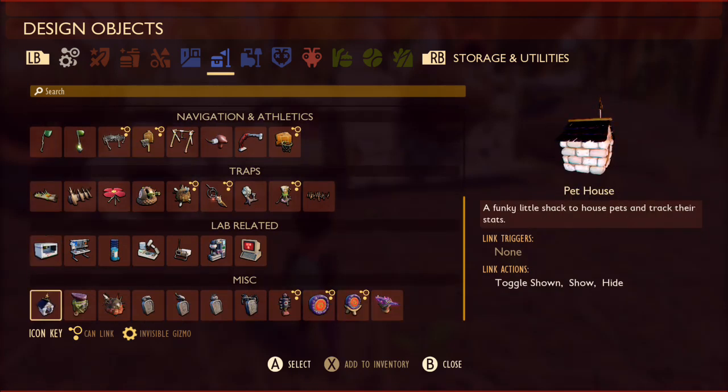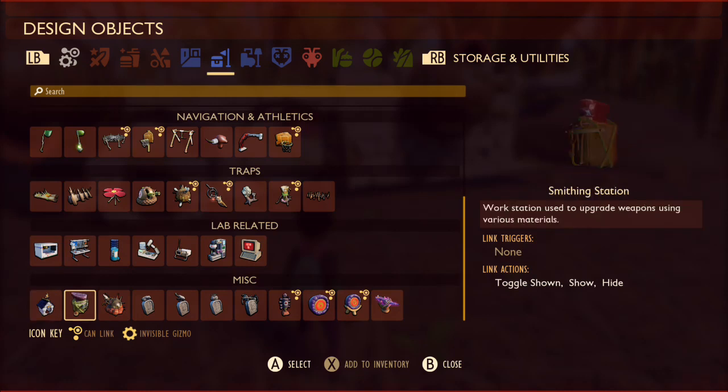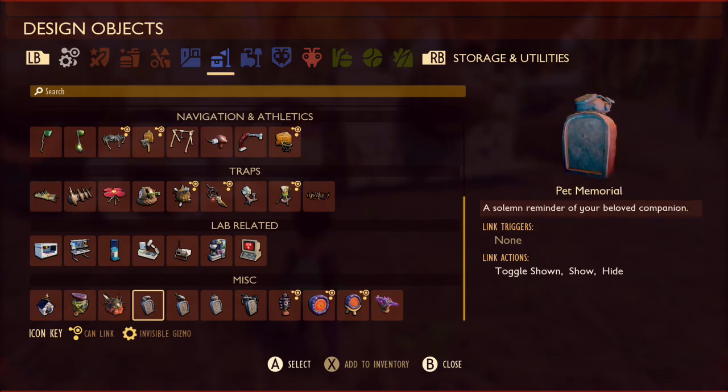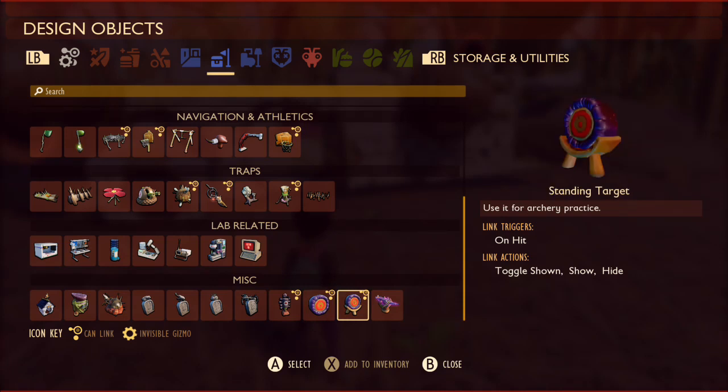A funky little shirt to house pets and track their stats. Yeah, again, I wonder what pets they are. Those dog parts, I think it's a different one. Okay. Oh, I don't really want to look.